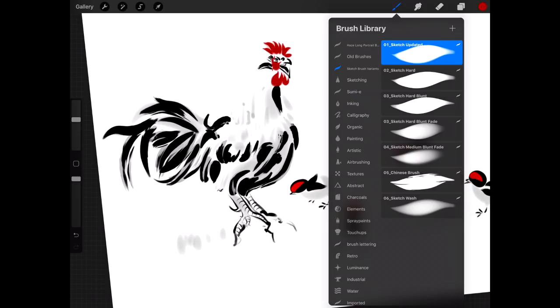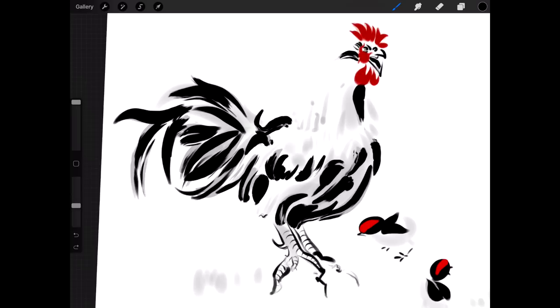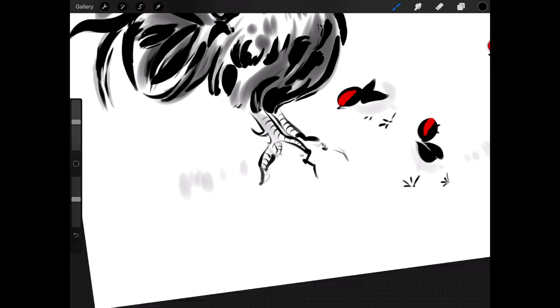So now we're just gonna go to... Should I use the fade? I'm gonna use the wash. Thick black. Yep, this is the one. So we're gonna start with the chicken and do the soft strokes. Even with the soft strokes, it's gonna be one stroke at a time. So sometimes I'm pushing and dragging again. Pushing, flick, push, flick, and then I can adjust the size of the brush again. And then for the tail, we're just going to soften and give it sort of like a shading with this brush. Give it some grass detail.